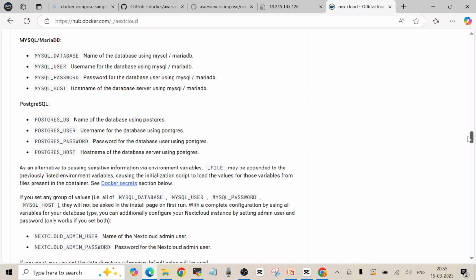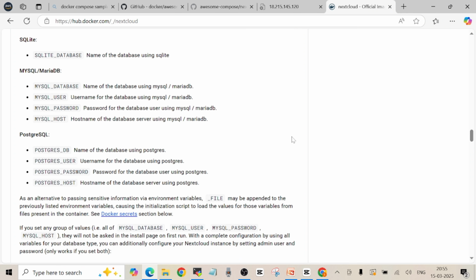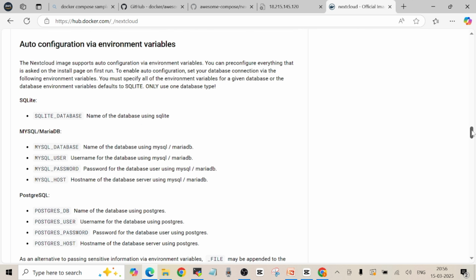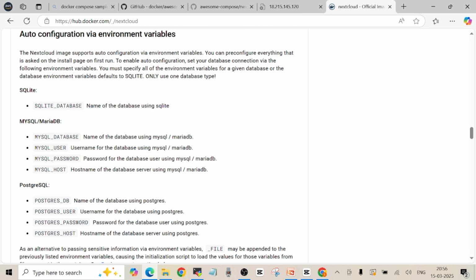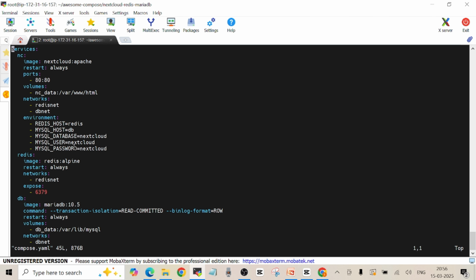If you scroll down, you will find these different environment variables that I used here. All this is part of the hub.docker.com documentation of this image, where we can find all the information related to the different environment variables that we need to use along with this Docker image. An environment variable is just a way to pass some dynamic information to your container. If you want to change it, you can do so. These are specific dynamic values that you provide to your container at runtime, and those are called environment variables.